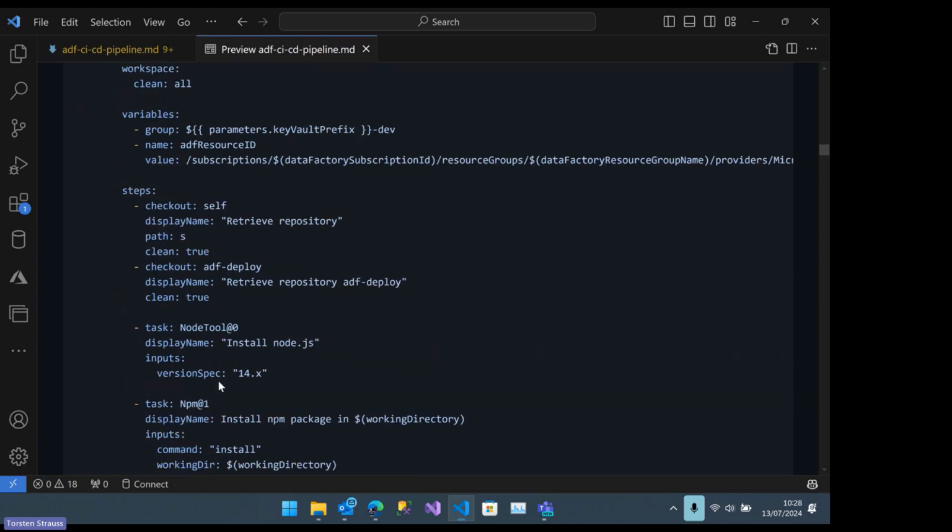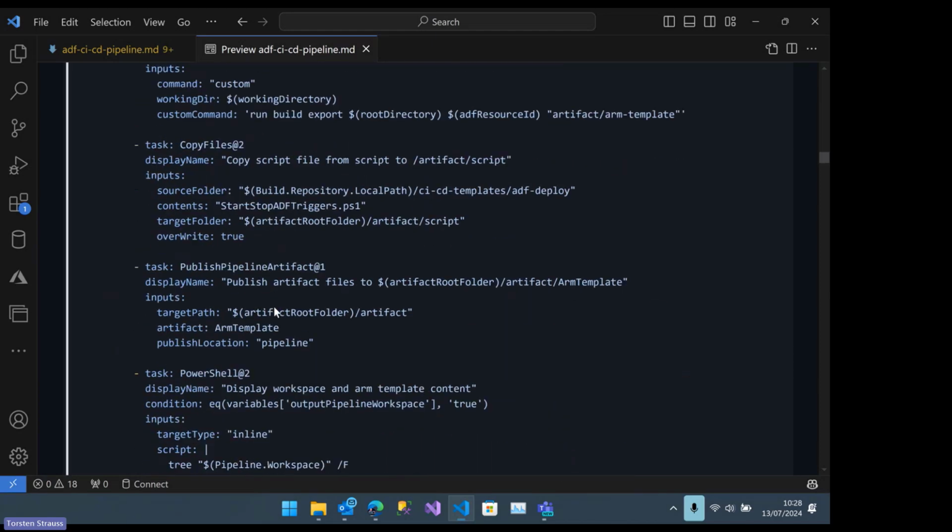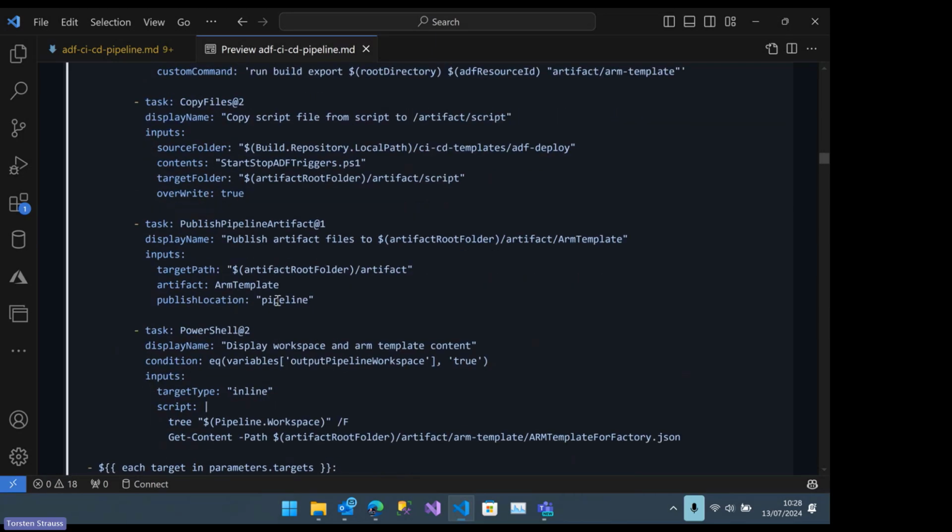install Node.js, and then it will create the YARN template, which is nothing else than the artifact. Whenever we build the Azure Data Factory instance, the artifact is the YARN template. The YARN template is finally uploaded into an artifact feed within Azure Data Factory for auditing purposes, or maybe you want to roll back your changes, then you can go to the artifact feed.